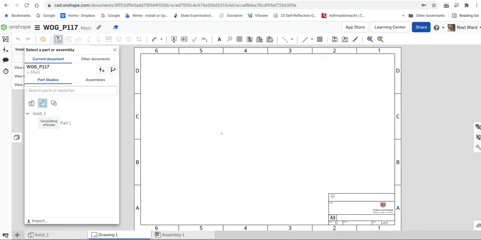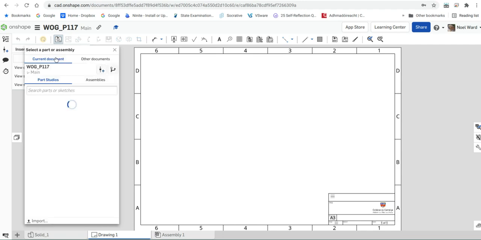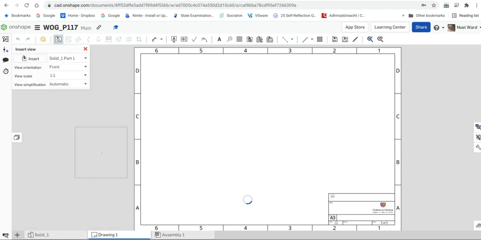What I'm going to do here now is I want to insert. I'm going to get rid of that there. So it may come up a wee bit different, but for you, because you might have an opportunity to be able to put that straight in. So I'm just going to go to where it says Insert. I could get that from the top bar. So I'm going to go Insert, and it's got Part 1 here because I called it Part 1. And you can see there in this wee box it's come up, it says Front View. So you can see the shape of the front view.